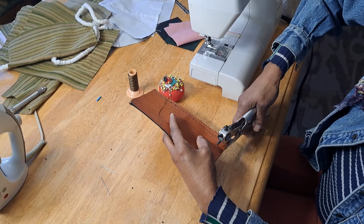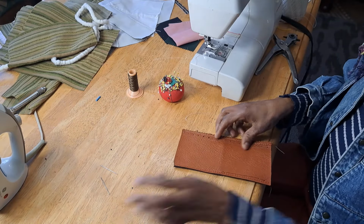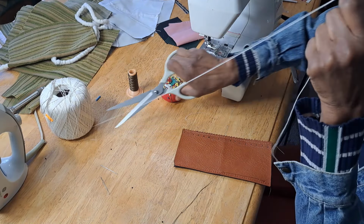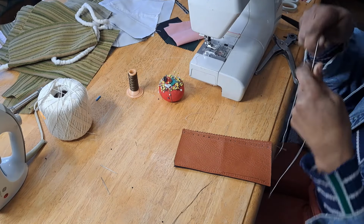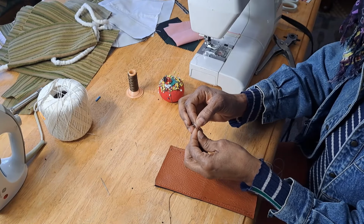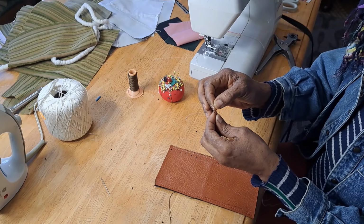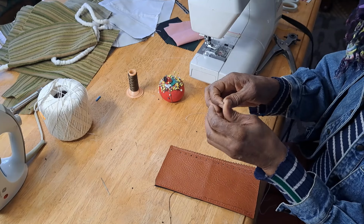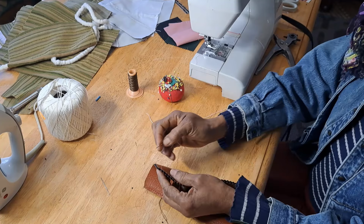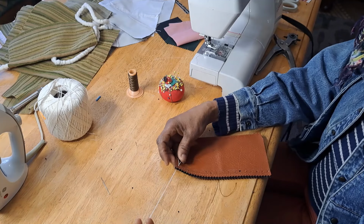Now we are gonna need 2 needles to do our saddle stitch. 2 needles. And you can use nylon cord. I'm gonna use this crochet cord. You can use burlap twine. And what I'm gonna do is string my first needle here. This would be a good time to use my needle stringer, wouldn't it? But anyways, there. And I am going to go ahead and push my needle through with my cord.